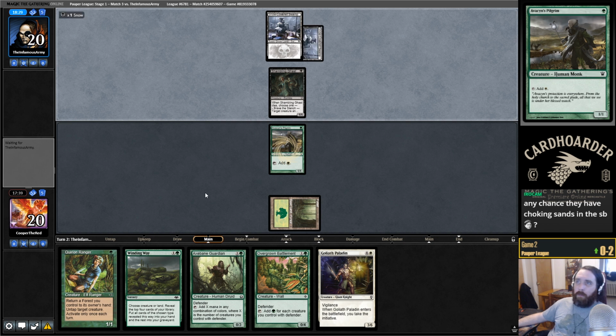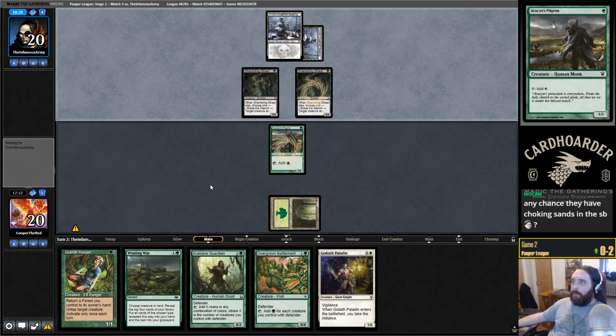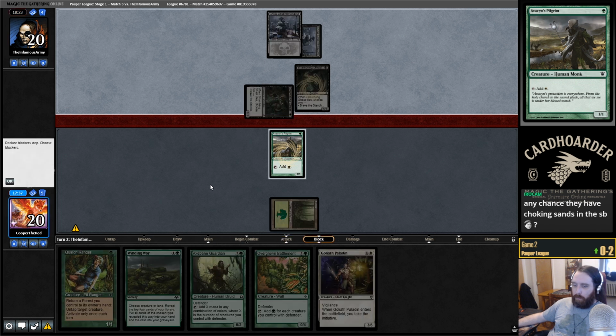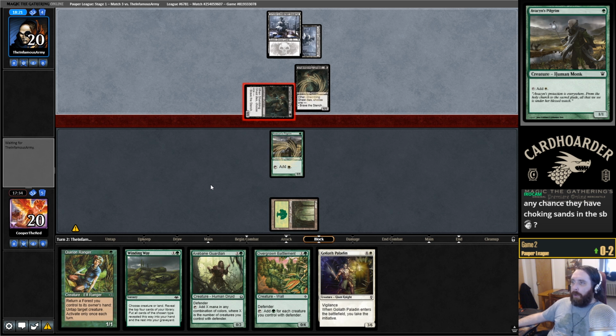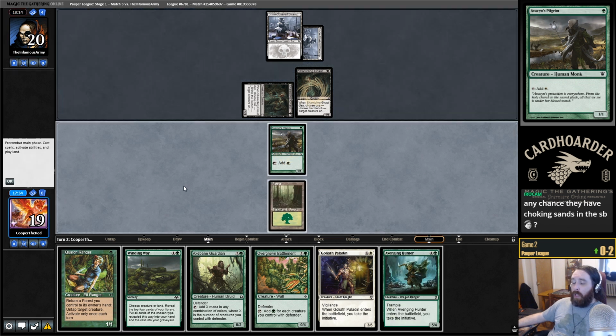They could. Yes, they could. Probably would be Choking Sands, too. Out of all the available land destruction. Because there are a lot of 3 mana land destruction options in black.